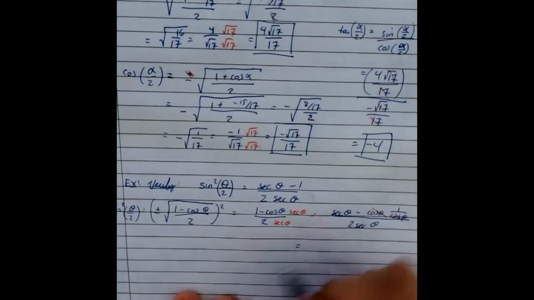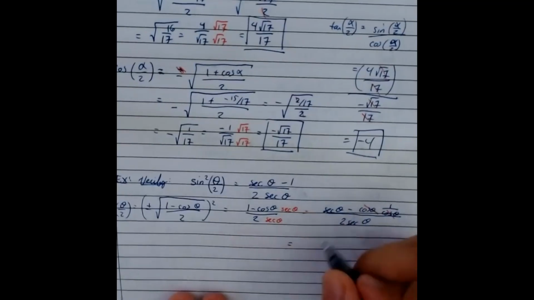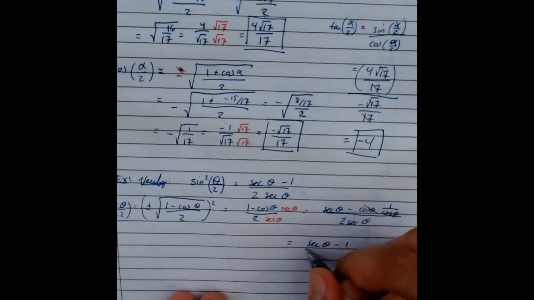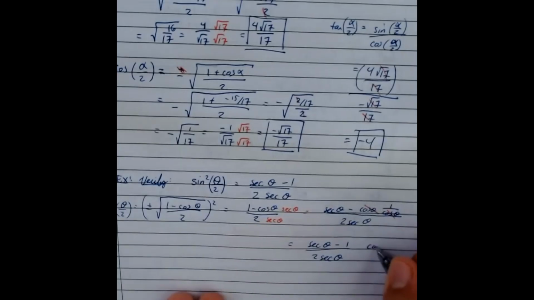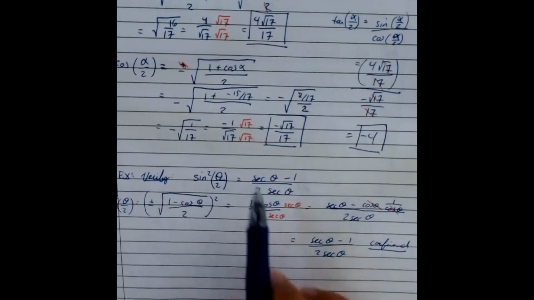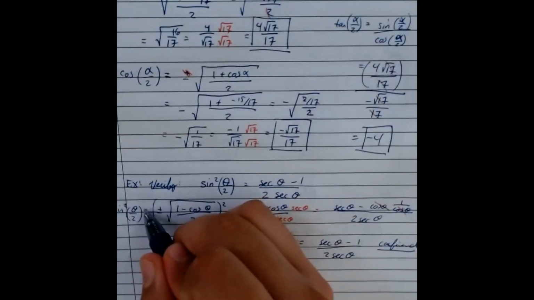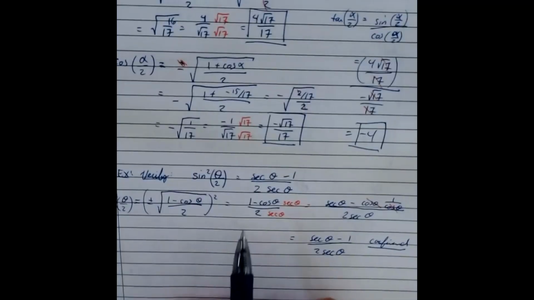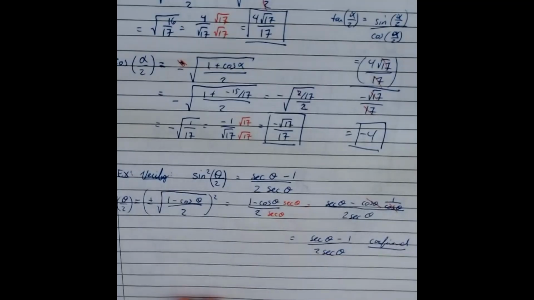So this now gives us that sine squared of theta over 2 is equal to secant of theta minus 1 over double the secant of theta, which is what we were trying to confirm. You may not have done exactly the same steps. You may have started with a power reduction formula instead. Or you may have started from this and tried to work backwards. It doesn't actually matter as long as every step in your process is equal to every other step, meaning as long as you used a valid identity, it doesn't matter what path you take. As long as you can connect one to the other, that is sufficient to confirm our results.